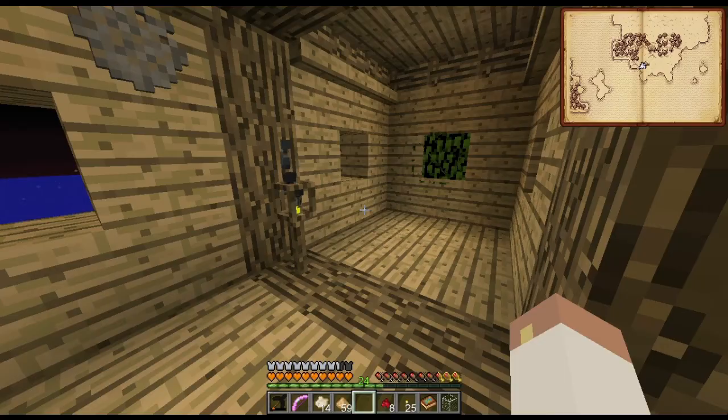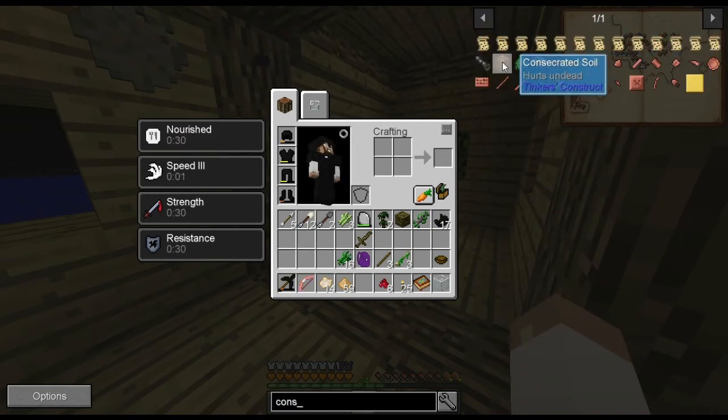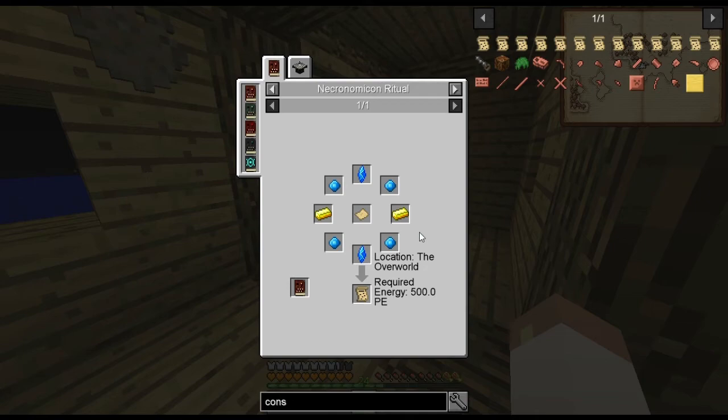So, let's look up that because I know nothing about this mod whatsoever. So, constellation paper. We got to go make that on a necronomical ritual. Okay. So, we need some gold. So, that's going to be a hunt. Aquamarine, we know where to get that. And celestial rock crystals, where do we get these? How do we get these?